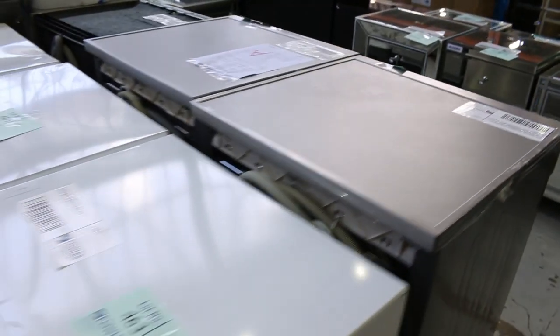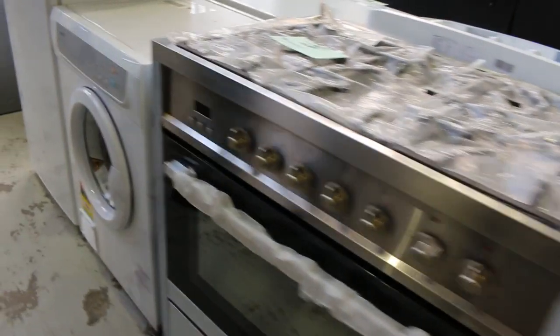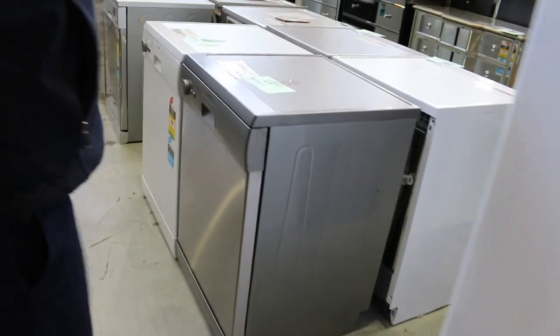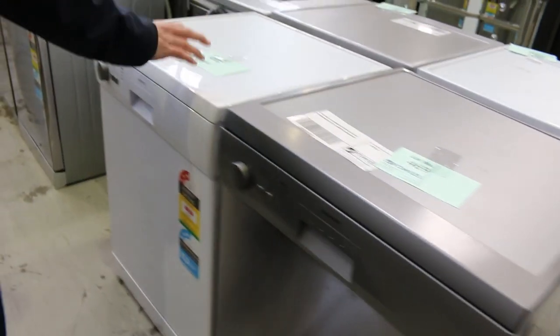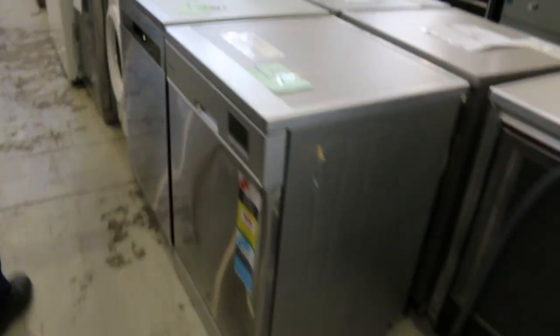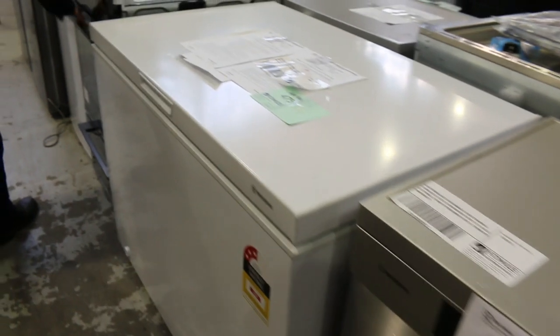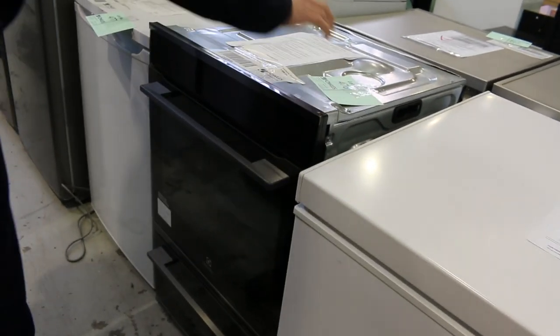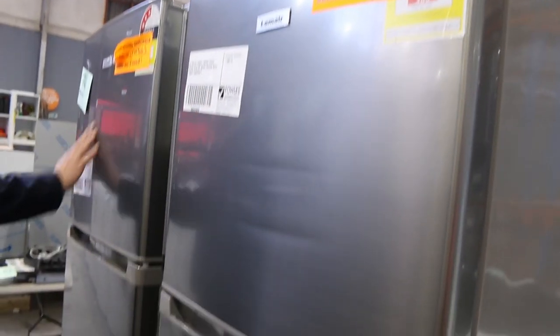Still got some Electrolux dryers — only a couple left: six kilo vented dryers with three months warranty. There's a Euromade dishwasher here — stainless and a white one — probably around a couple of hundred dollars. We went through a mountain of dishwashers last week but there are still a few around. Another beautiful dark stainless steel double oven from Electrolux, lot 476, nice looking unit. A couple of scratch and dent fridges here — X display with a few dings on the outside but perfectly tidy inside; probably $150 to $200, still with a warranty to operate correctly.